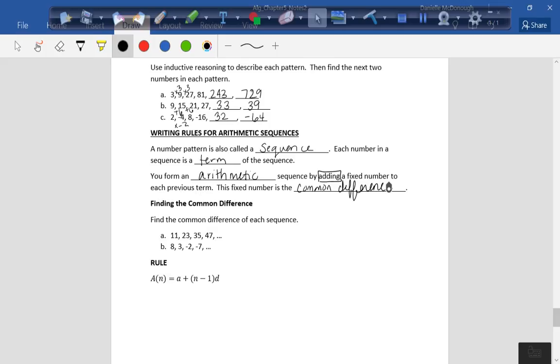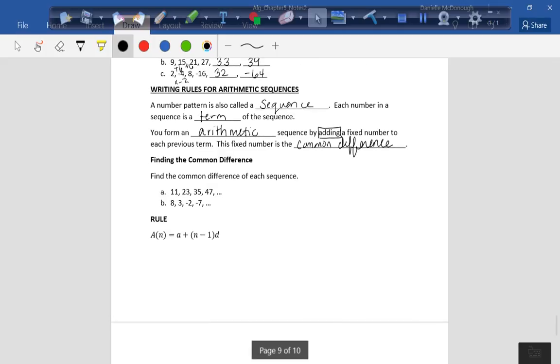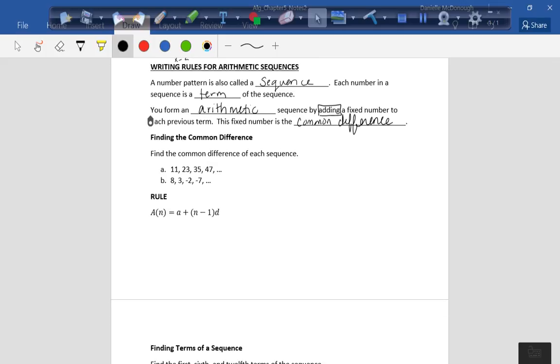I don't know if you can see that thing on my screen, but I don't know how to get rid of it. So, common difference. So the first part says find the common difference. So remember, it's whatever we're adding to it. So if you look at this one right here, we're adding 12 each time. So the common difference is a positive 12. This next one, if you notice, it's going down by 5, but we have to think about this as adding a negative 5, because an arithmetic sequence is formed by adding a fixed number. And so we're adding a negative 5, which means the common difference is a negative 5.